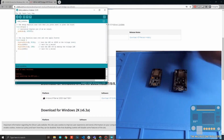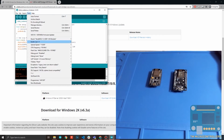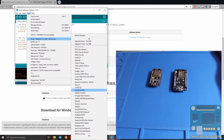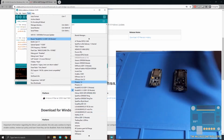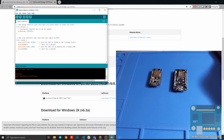Then to check if you have the board definition installed, go to Tools, then Board. Then look for the list of all the ESP8266 boards. This is right here, and you have this board right here. For these two boards, you can actually select NodeMCU 1.0. So this works for both the version 3 and the version 2 boards. Just click NodeMCU 1.0 right here, and that would add support for this board.